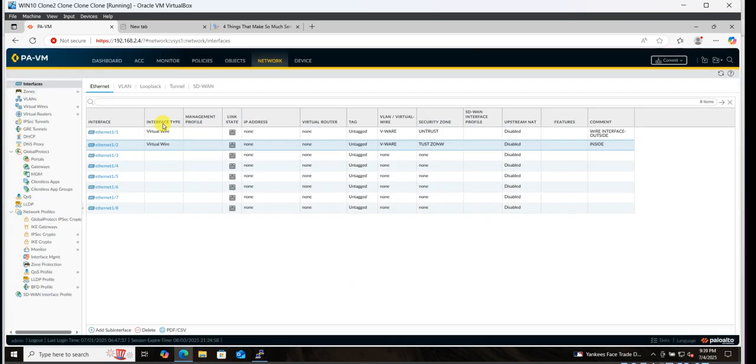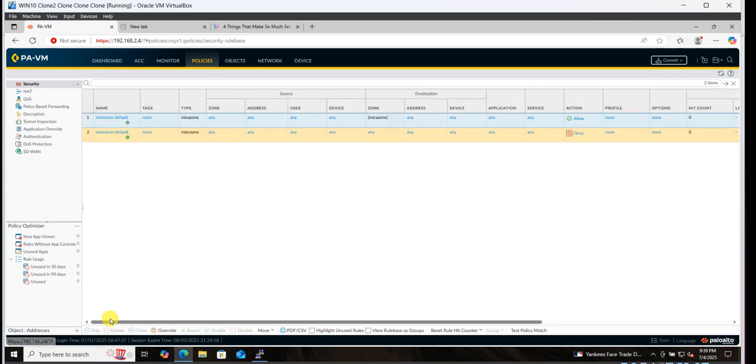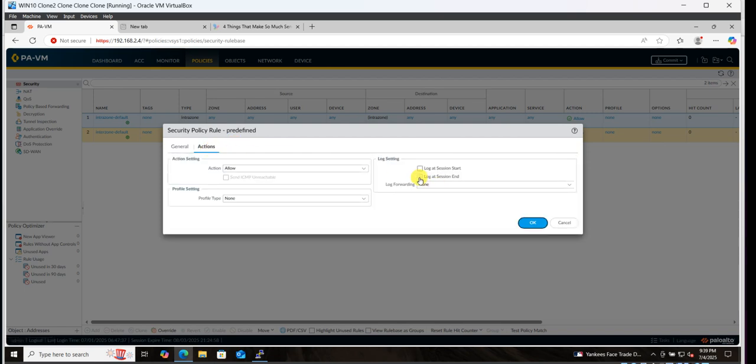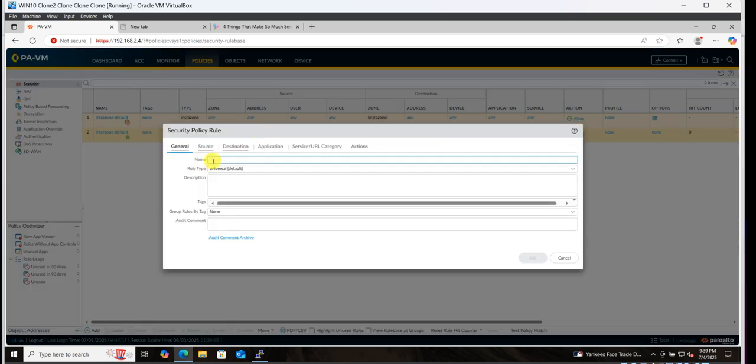The next thing we want to do is go to Policy and make a policy. We can override this one and make it log at session end. You just want to see the logs when that particular handshake is established. So now we can add, and call this one rule one, or VYR rule.